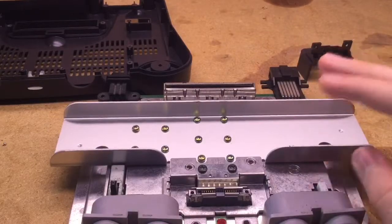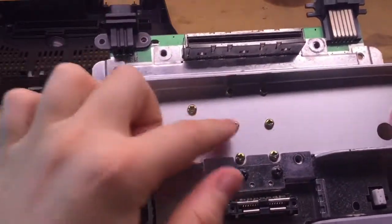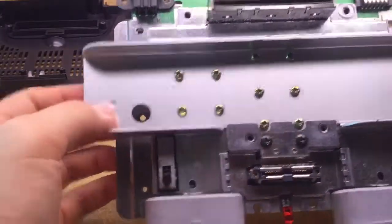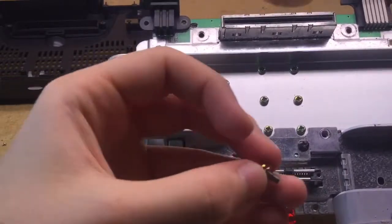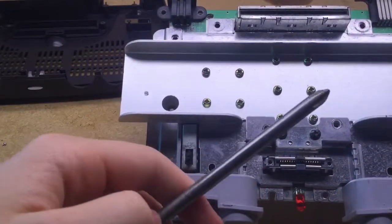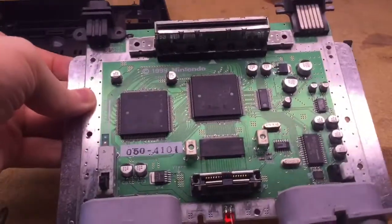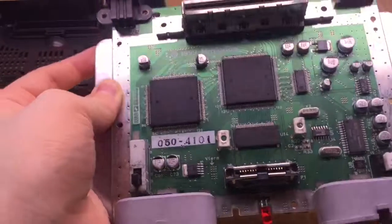This is a completely optional thing you can do. You could remove all of these screws if you wanted to, and these two black screws as well. But if you want to take the metal shielding off the board completely, you have to remove the two screws that go in these holes — they look like this and have little washers on them. You can remove them with the same medium-sized Phillips head screwdriver. Once removed, simply lift the shielding off, revealing the board. That is basically what the Nintendo 64 is — it's basically just a motherboard.